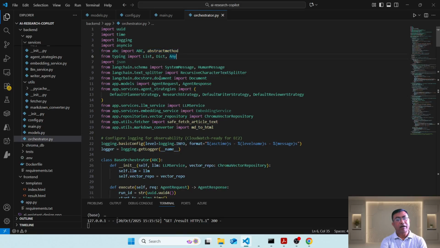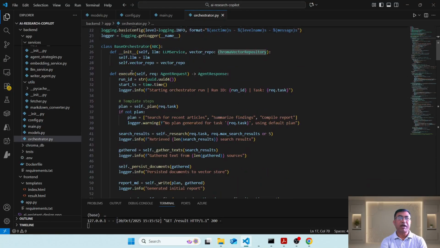Then using LangChain schema and LangChain text splitter, using the recursive character splitter, from LangChain document store importing the documents, and these are taken from our app.models. And these are from app.services and utils. This is the base class I have created, BaseOrchestrator.